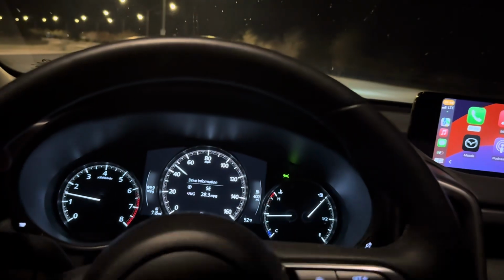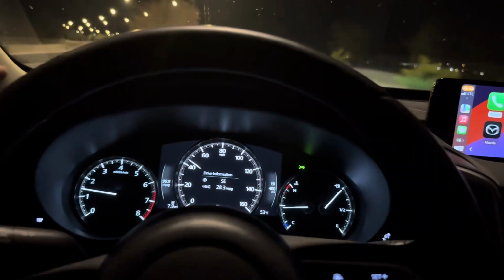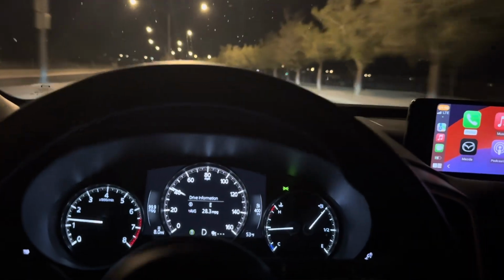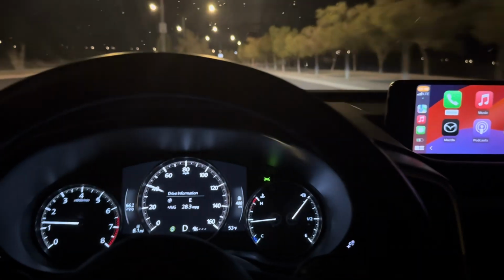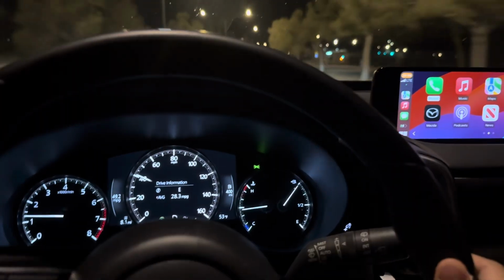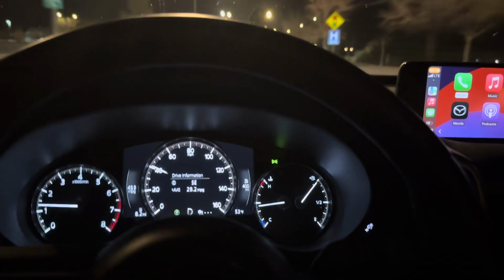It could have, but it didn't, because the type of people that purchase this either use it for commuting, or to get a smaller vehicle from a bigger one if they need to downsize, or in this case, do what I do, needing a vehicle that's likely going to retain better value than my Hyundai Tucson. And then have something that looks nice, but also is economical. Maintenance on Mazdas and Toyotas isn't necessarily as high as on other vehicles. So this is why I went with the Mazda. And plus the cost was a lot cheaper for a lot of high quality stuff. So I really like that.